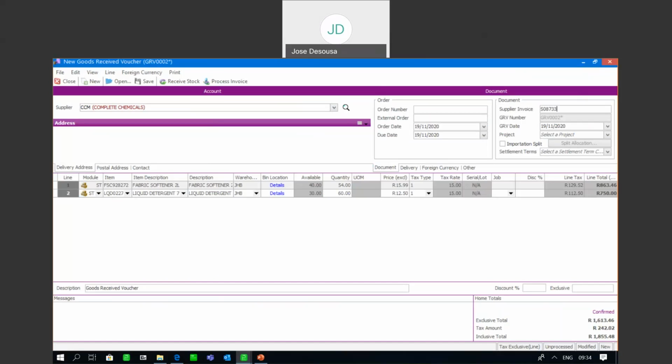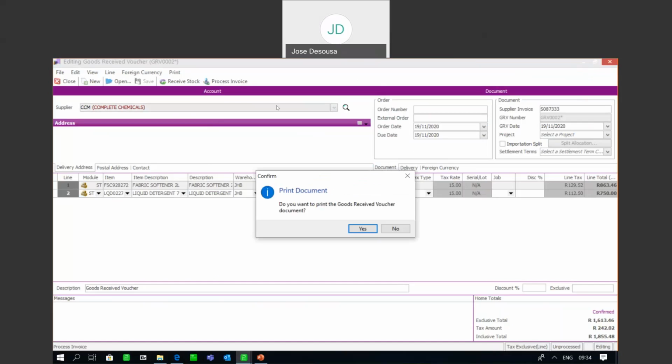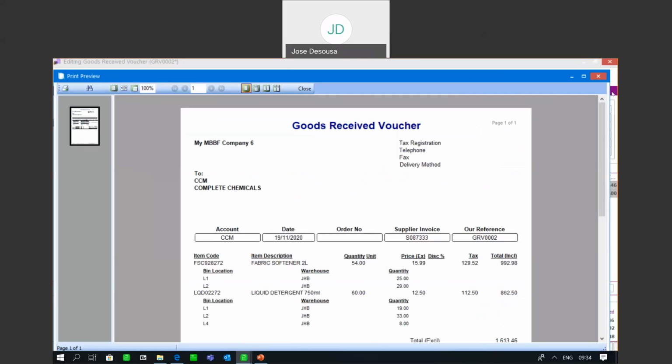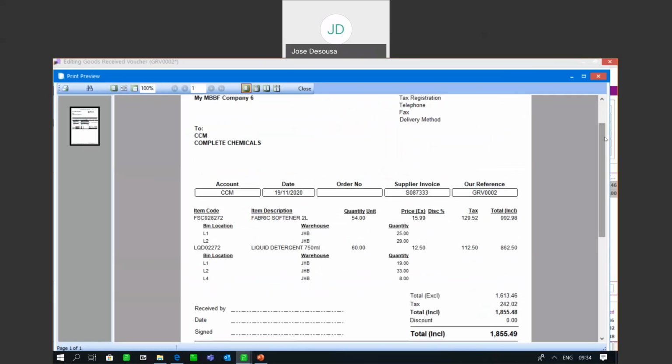Right, so I'm going to now go and process and receive the stock. And if you look at our goods received voucher, you'll see that I've now got item code with the details. I've got a breakdown for those multiple bins, warehouse and quantity, which obviously correspond to my line quantity. And I've got a full breakdown there. So very useful. It is there as a standard layout, and I can see exactly the quantities that have come in to the various bins within my warehouse.